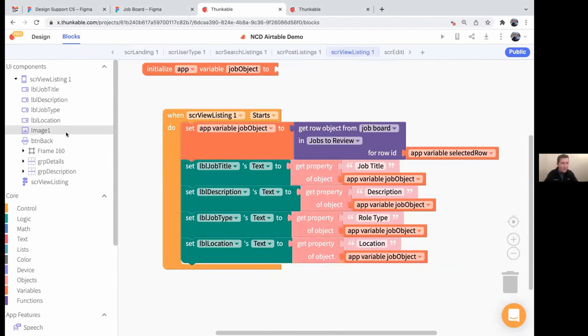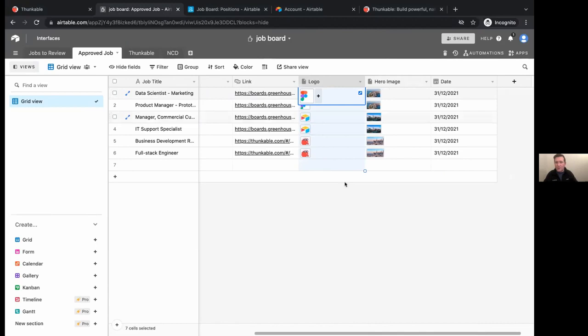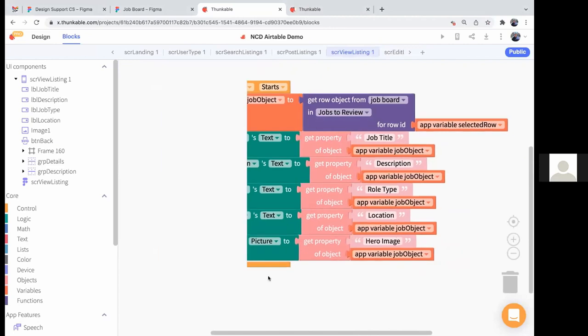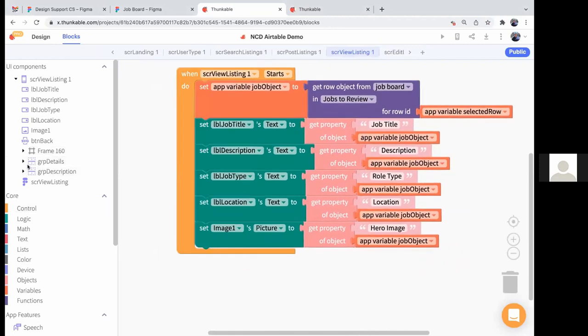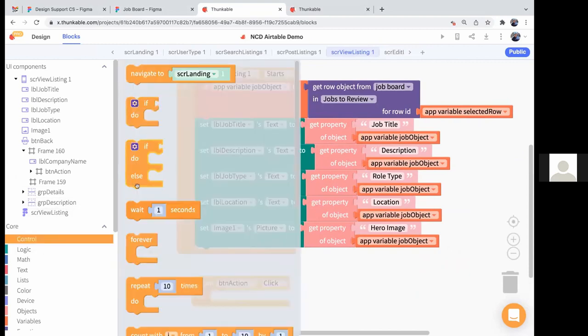And we want to show that image anyway for sure, so we want to get that picture here. And we want to have our, I think I called it a hero image, which is a web design term, those big banner images that you see along the top of websites. Hero image, like that. And then the last thing is when this apply button is clicked, we're going to go ahead and open up the job posting itself.